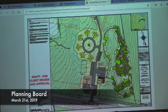I'd like to see the septics on this. Yeah, but we haven't gotten that far yet. Right now, the initial thought is that there will be either one or two systems for these six units. There'll be one system for the ice cream shop and one system for the main facility. And you're going to have a septic for the dog waste? That's correct. And some of that waste that we pick up off the trails and in the dog park will just go out with the waste.